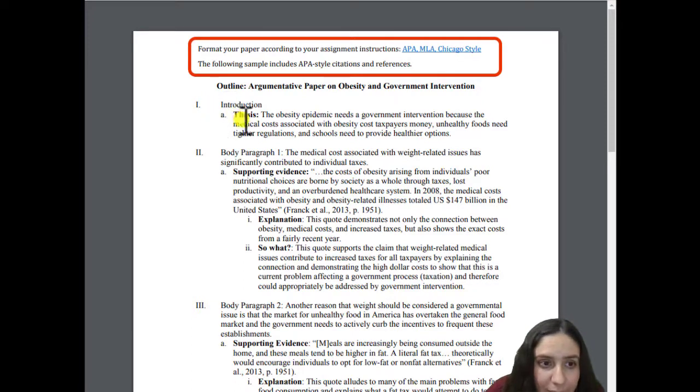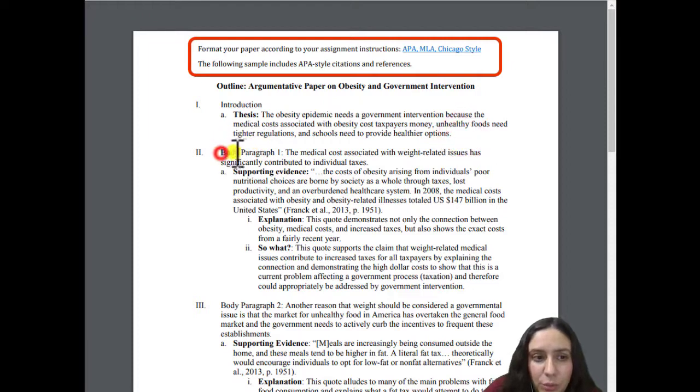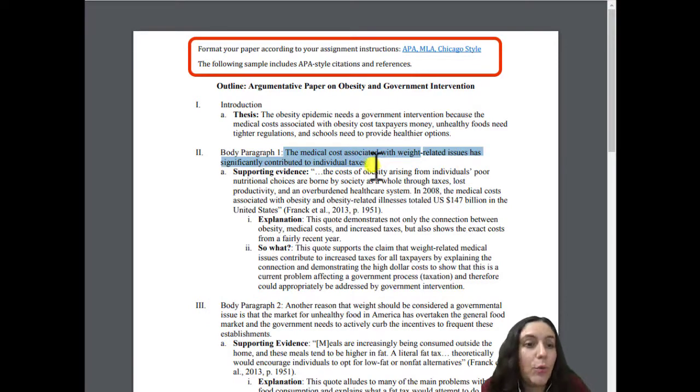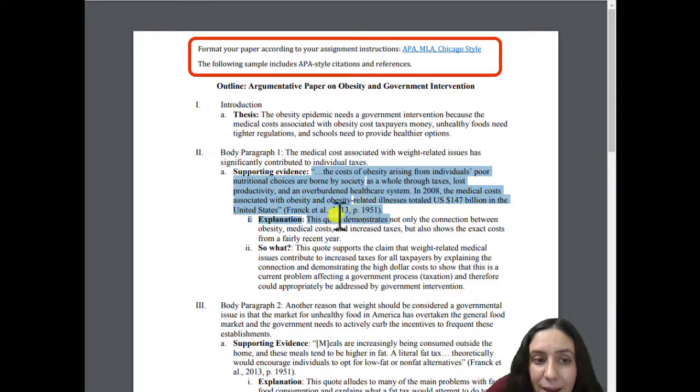You could start off your outline by putting in your thesis or your research question. And then you're going to put in your body paragraphs, body paragraph 1, body paragraph 2, and basically what is the concept that you are arguing, what are the major points. So for each point that you're making, you would have a paragraph. And then you can list your supporting evidence, and this would be the quote where you got the source from, along with the in-text citation.